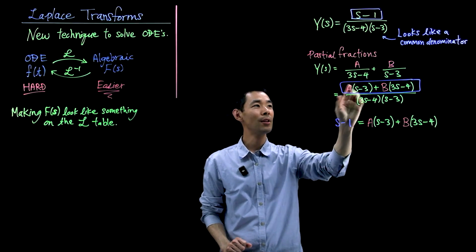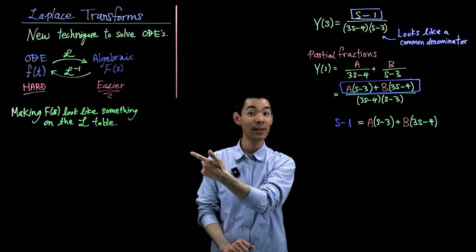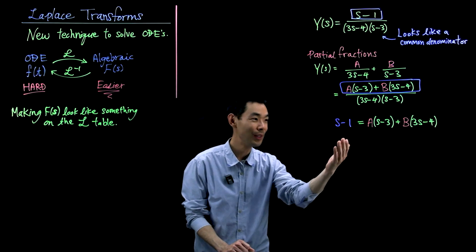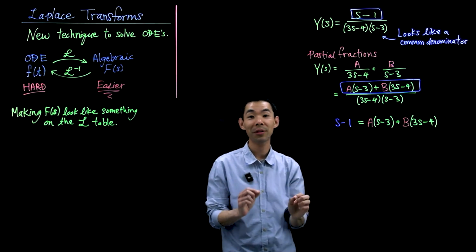So now you can really see what we're trying to do here, right? We're trying to make this easier because that's just an exponential, right? Inverse in the real time, these just turn into exponential functions. So we just need to solve this algebra problem by matching like terms.